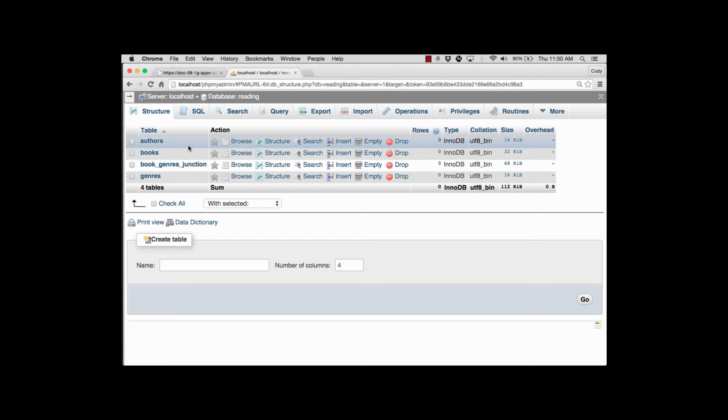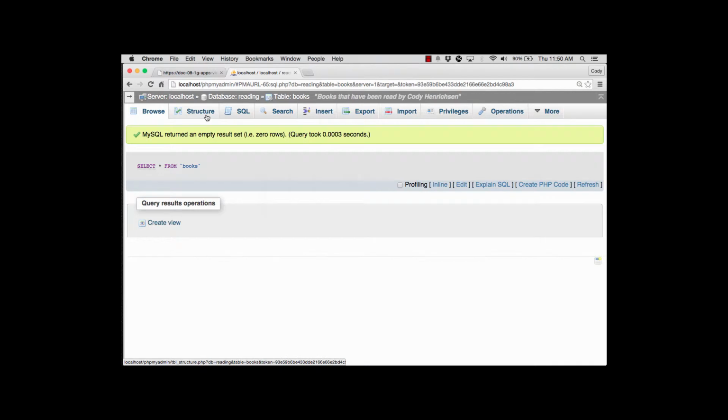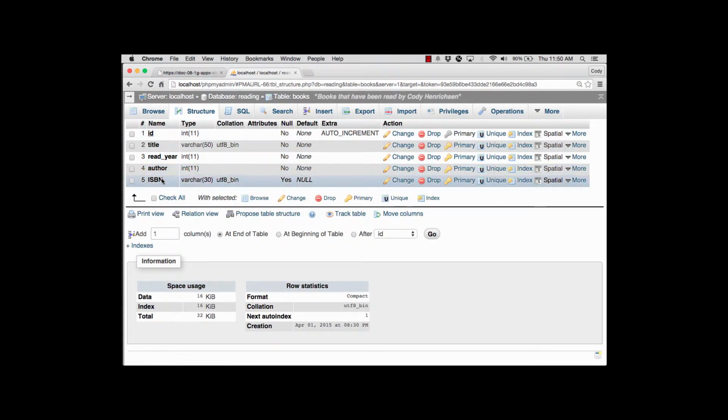Showing a many-to-many relationship inside our structure is a problem, because of the idea of normalization of data. If I go into my book table and add a genre field right here, my genre field would have lots and lots of comma-separated entries.